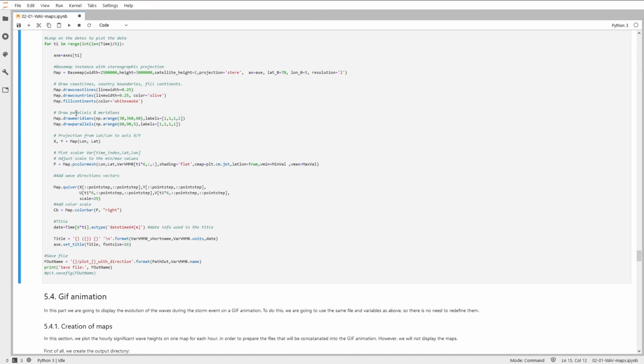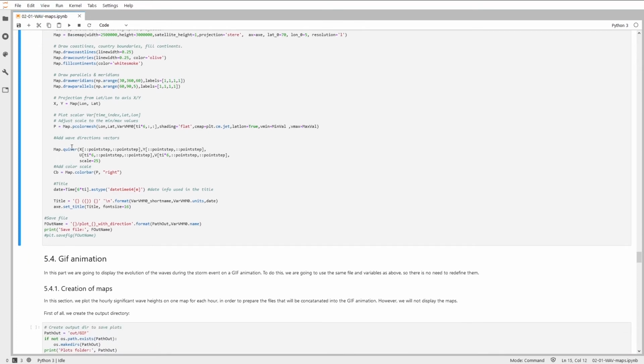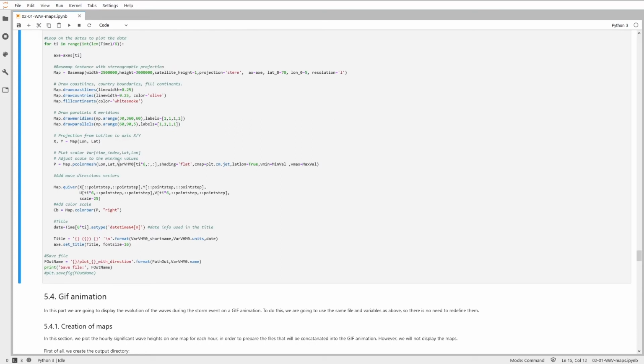The base map is plotted, we draw the coastline, draw countries, fill in continents, draw meridians with the same spacing and parallels as well, and we take the projection from latitude, longitude to XY coordinates. Then once again we plot our data, which is significant wave height, with pcolormesh, and then, this is important, we add the wave direction vectors with the quiver function.